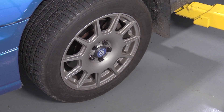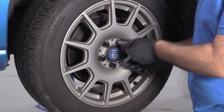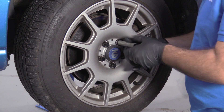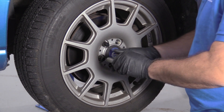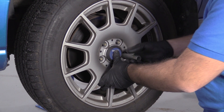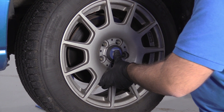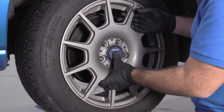We're going to use the two-post lift to raise the vehicle. With the vehicle raised and supported, I'm going to finish taking off the lug nuts. You can use the socket that fits them — I'm using the special socket that comes with these lug nuts. Once I take it off, I'll get to the last one. I'm going to hold on to the wheel and make sure it doesn't fall off, and then I'll remove the wheel and tire.